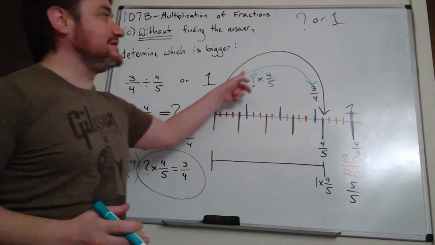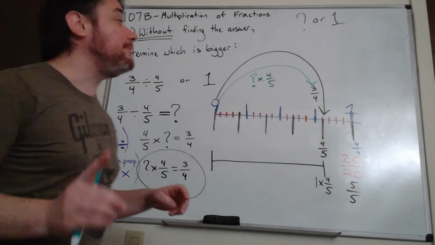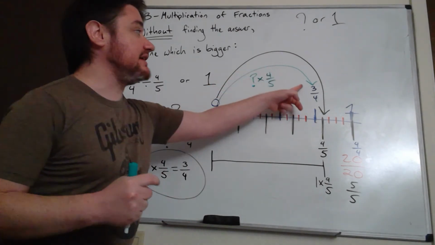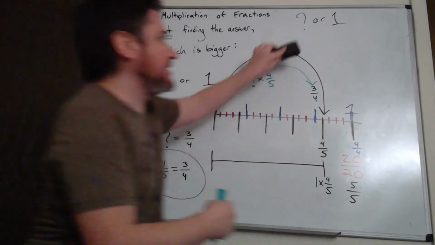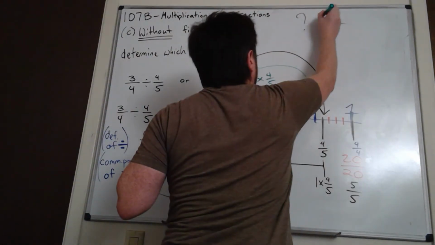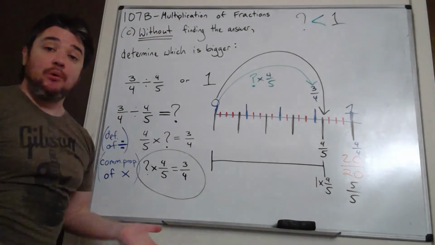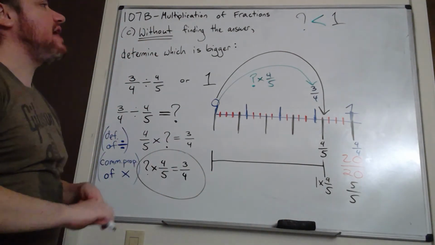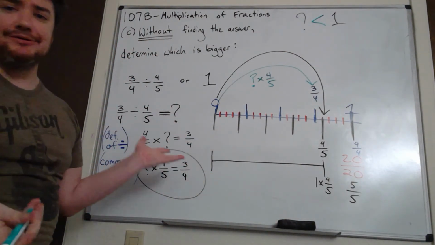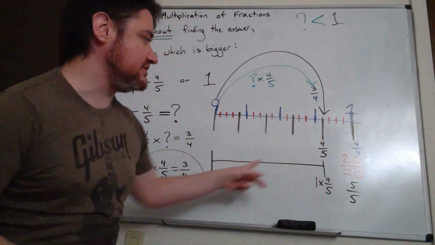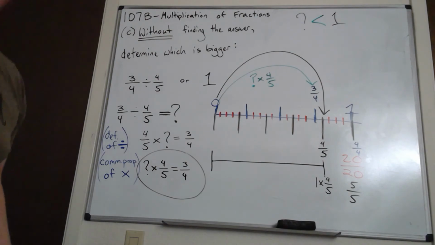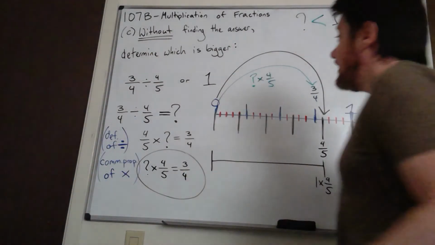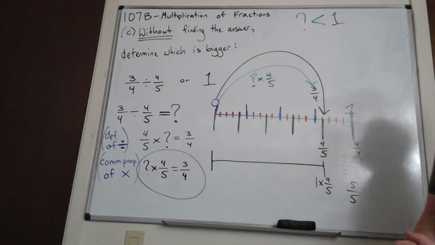So this question mark looks not quite one full jump. To me, it looks like a smaller length jump than the 1 was, and so I would claim question mark is smaller than 1. I don't know what it is. I did not figure that out. We're almost there. I've got little pieces. I could figure out how many little segments are in that whole of 4/5, but we don't need to do that. We just want to make this argument.